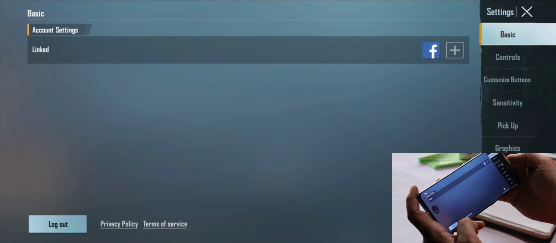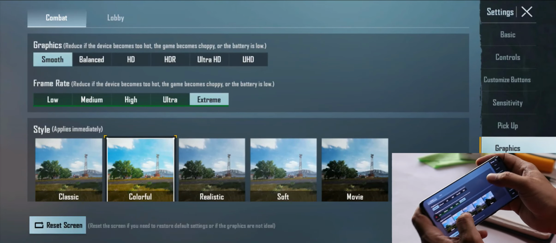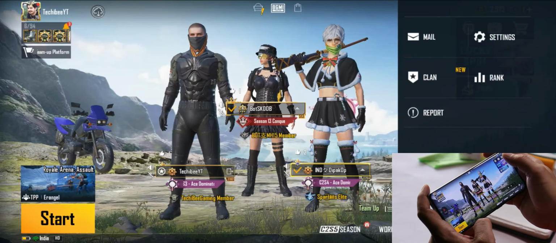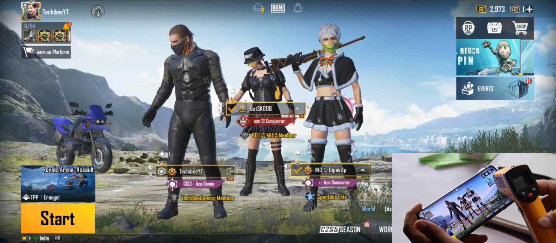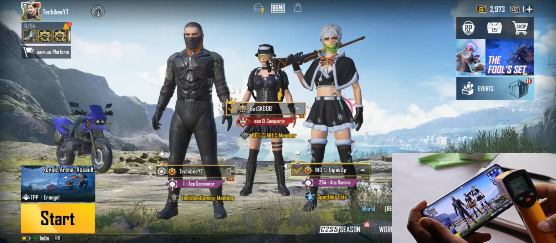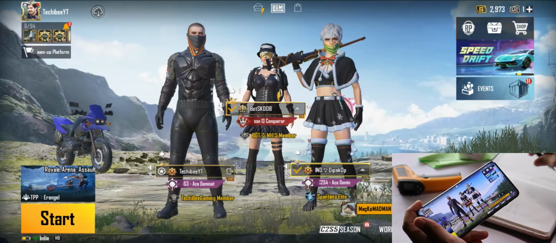And talking about graphics settings, let me show you. Initially we'll play with smooth and extreme. I'll also show you the FPS meter. We don't have the support of 90 FPS here. Talking about my combination, I play four finger plus gyro. Let me once again note down the temperature towards the top side. It's gone around 42 degrees Celsius and 39 towards the bottom side. So we have noted that down also.